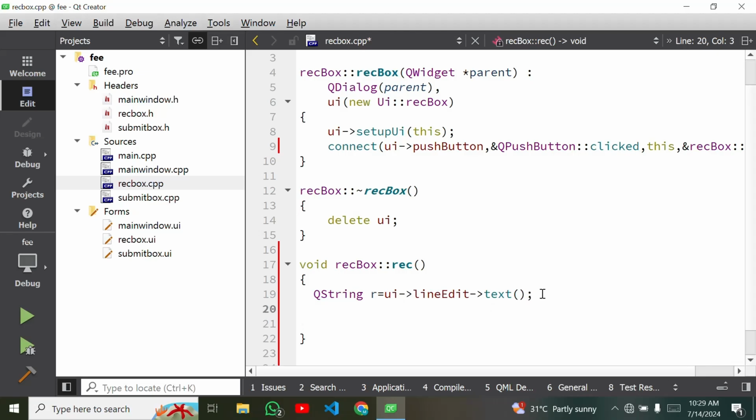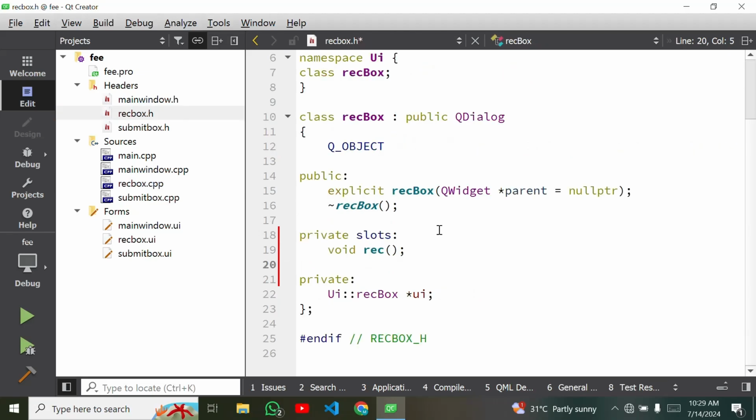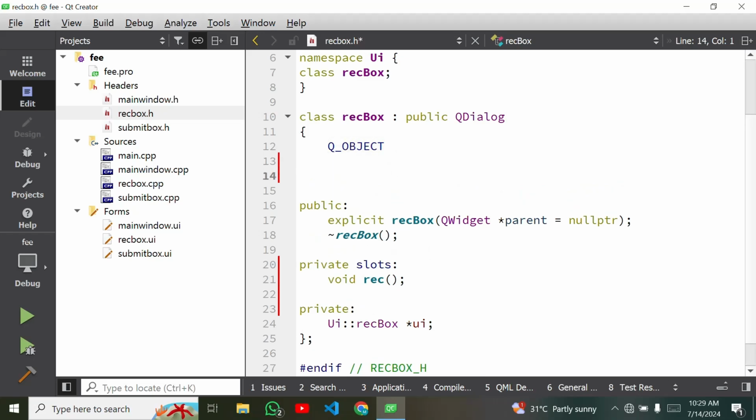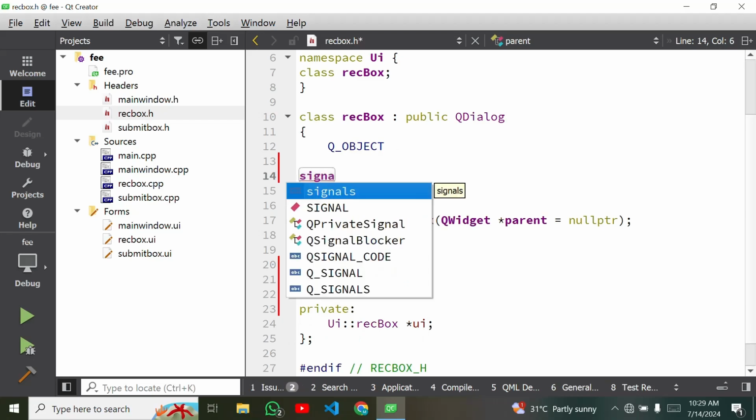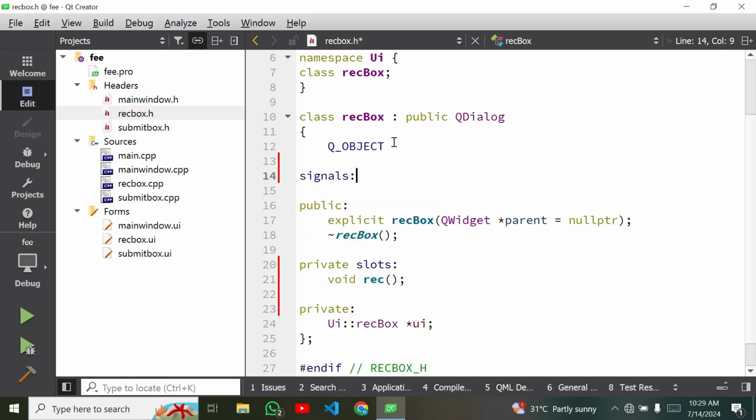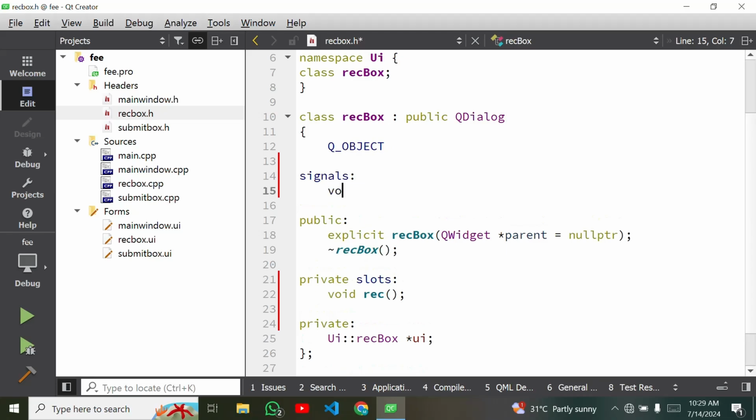Now we have to declare a signal in our recordbox.h. Here I have to define the signal. So this is signals, and we can create a signal with any name, but its return type is void.